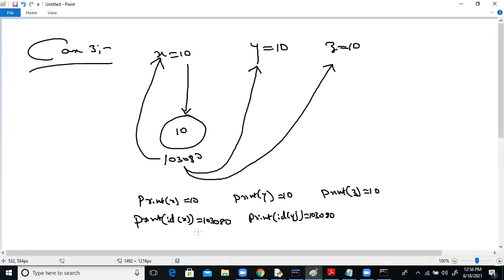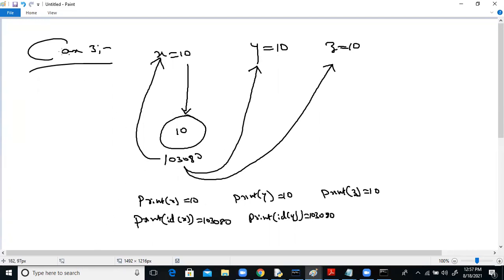So what is your observation between case two and case three? If the values are different, different objects are created. If the values are the same, only one object is created. This is the basic thing you need to understand. Generally people directly define the variables and just go with it, but you need to know what is created internally: how many objects, one object or three objects. What happens if the values are the same, and what happens if the values are different. Here only one object address is given to X, Y, and Z.